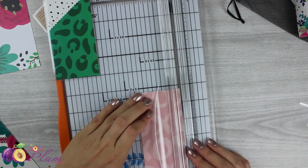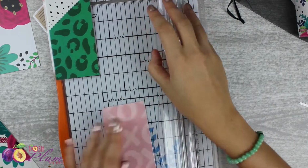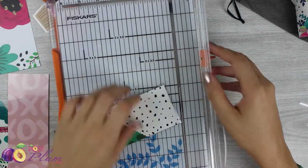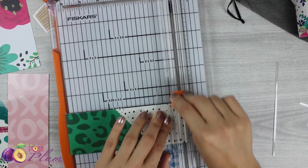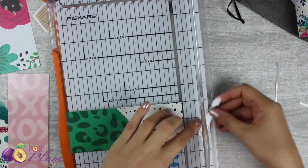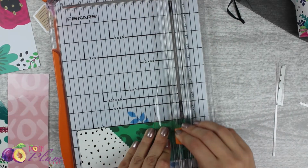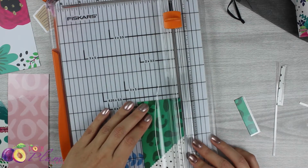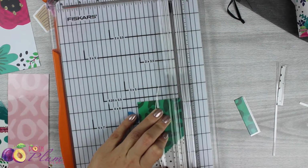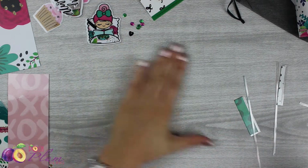Now, a lot of people will tell you not to do that because your lamination can come undone. But for the purpose of these bookmarks or dash tabs, I don't really mind. They're thick enough and I don't think that they're gonna get ruined. Plus, with the way that I'm gonna use them, it won't really matter, as you'll see here in just a minute, how I'm gonna use them. But the lamination didn't come undone at all. And it gave me a much more precise sizing of the bookmarks. So I like how they came out.